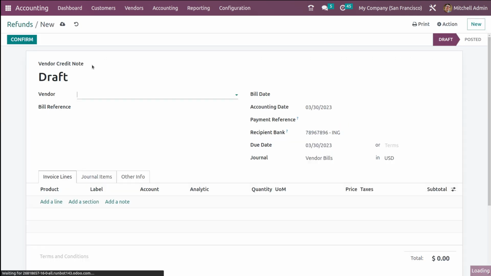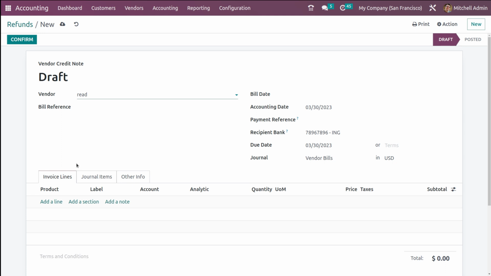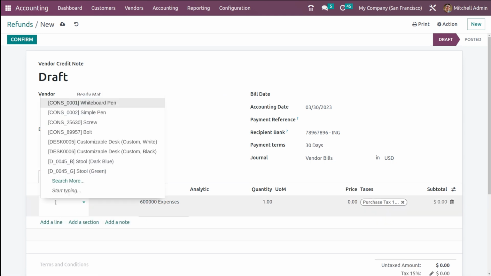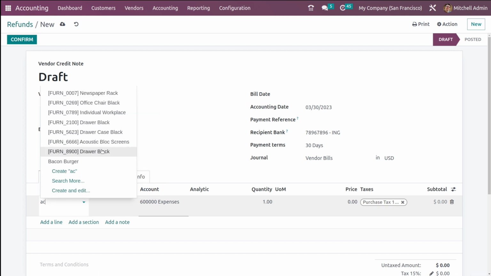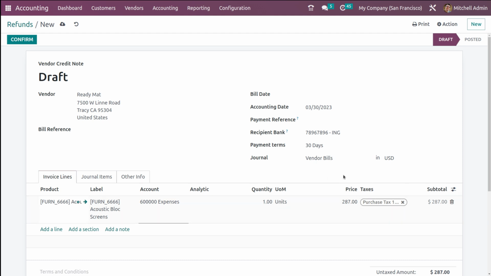I'm clicking on new here, adding Ready Mat, and let's add the product, which is acoustic block screen. Here we have the product, and you can see the prices automatically come. I'm giving the bill date here, and confirming it.